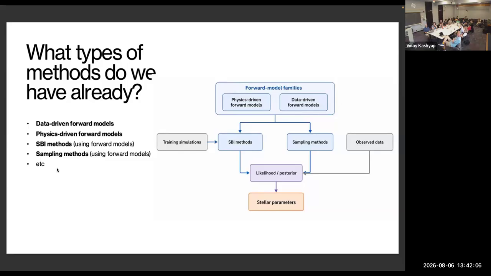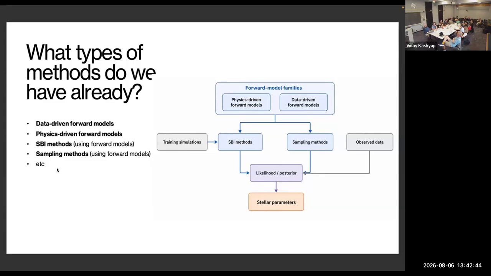And then, given that we adopt one of these methods, we can start sampling from our forward model using either an SBI method or any other sampling method that people have been talking about so far. There are certain problems with a lot of these. The data-driven forward models don't have the same error propagation and model specification that the physics-driven forward models have, and they have pretty poor coverage. However, physics-driven forward models have better coverage, but they're misspecified in different ways. So ultimately, looking forward, being able to use all of this information is beneficial, and it's the main purpose of this work.